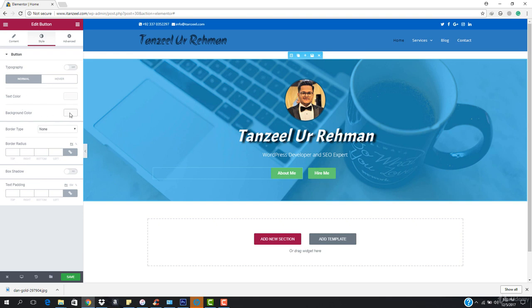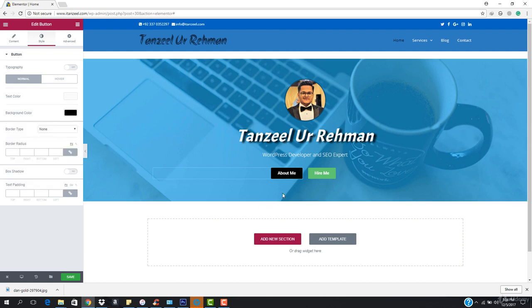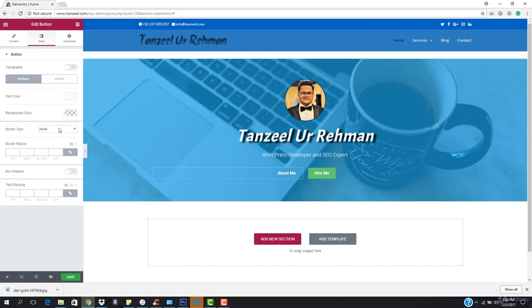I don't want to go with the typography, but the background color. I want to change the background color. I think the background color should be transparent for this. So I'm just gonna hit this, and I want to make this fully transparent. So you can see that the background color is transparent, and instead I want a border.